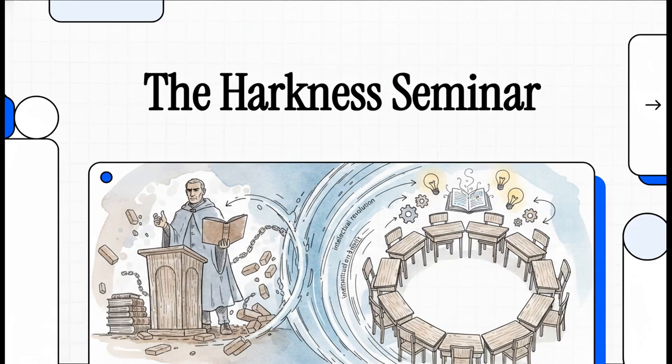And look, I want to hook you right out of the gate here. This is not just a seating arrangement. We're not just pushing some desks into a circle on a Friday afternoon to mix things up. This is a total intellectual revolution in education. It's a complete pedagogical system that shifts the cognitive load entirely from you, the teacher, right onto the students.